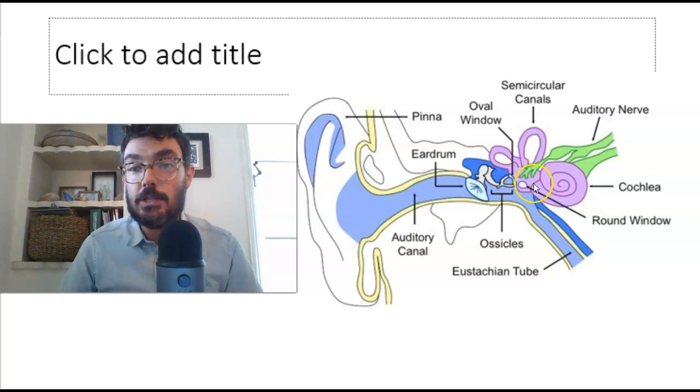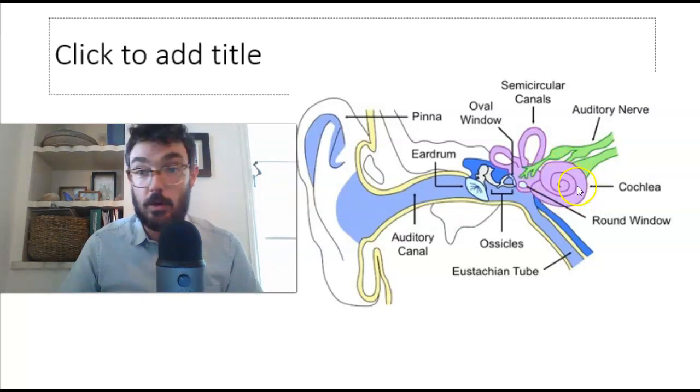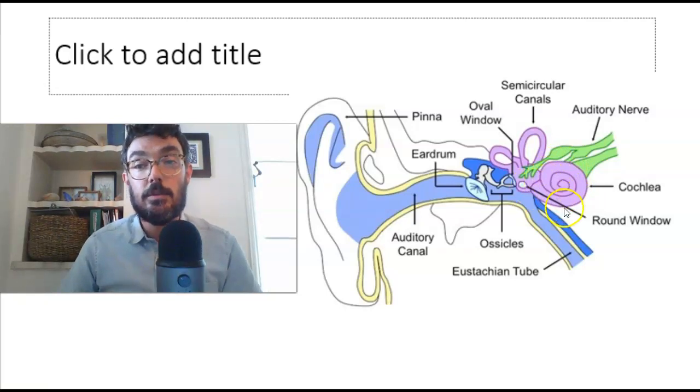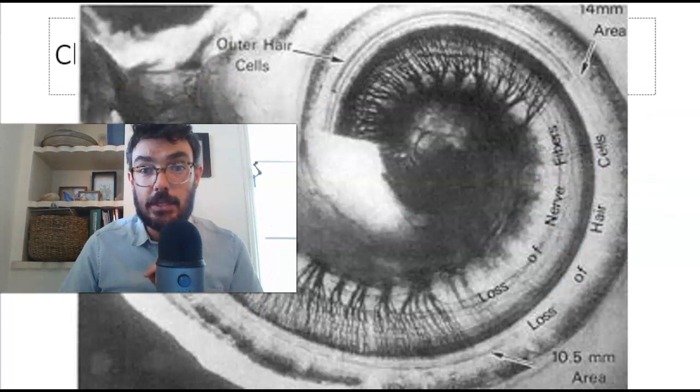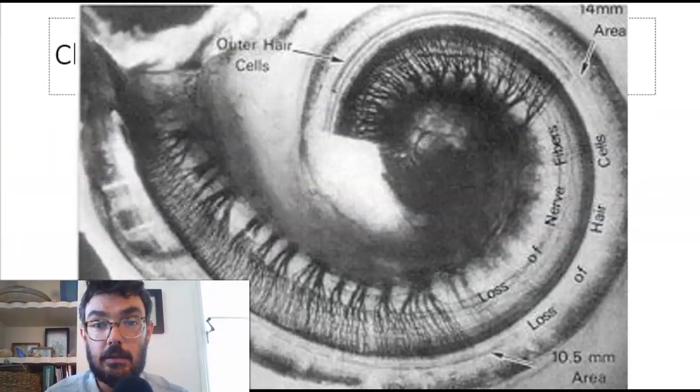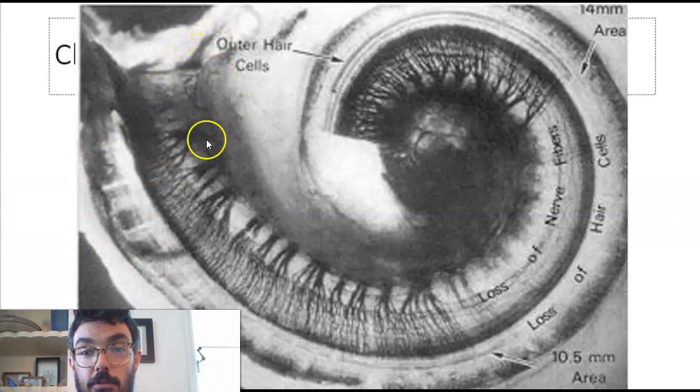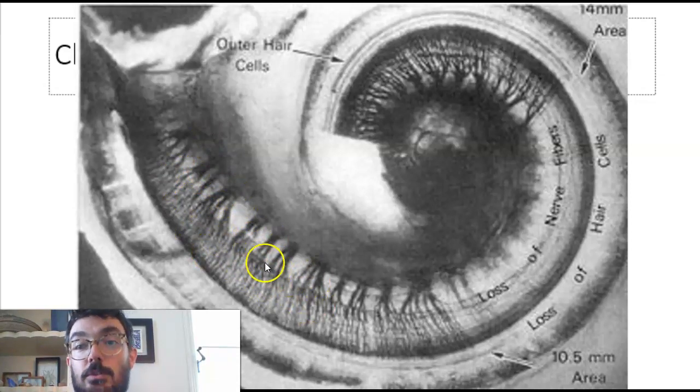Now those vibrations transfer through the cochlea in this snail-like structure, the spiral, and they just bounce against the walls all through the cochlea. And as those vibrations are moving through the cochlea, they're going to bump against little structures called hair cells. I'm going to zoom in on some hair cells here. So here's your cochlea again. There we go. So those vibrations are going to be moving through the inside of the cochlea. As they do that, you see these little finger-like projections? Those are the hair cells. Now those vibrations bump against those hair cells, and that bumping causes those hair cells to move just a little bit.